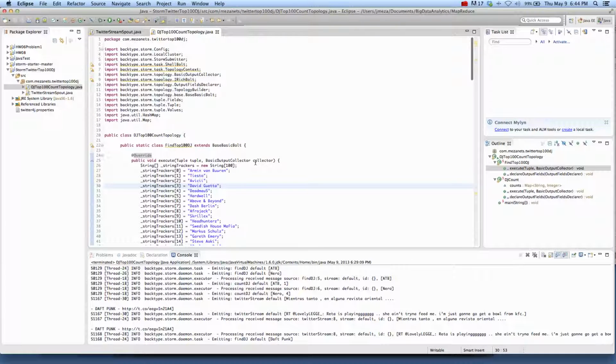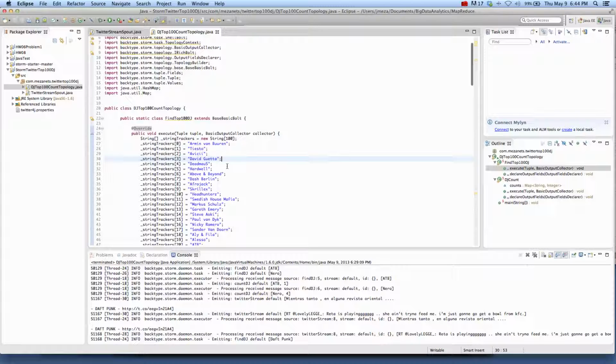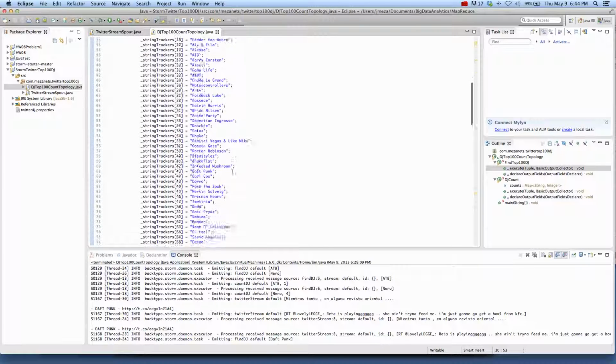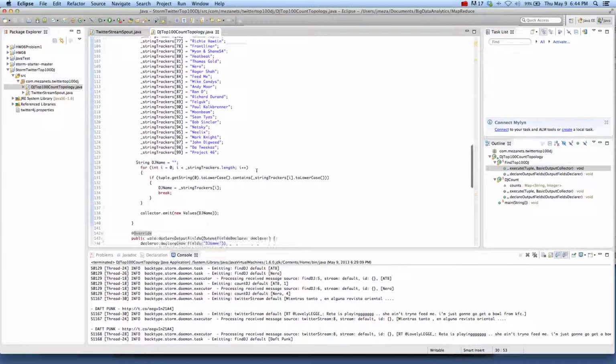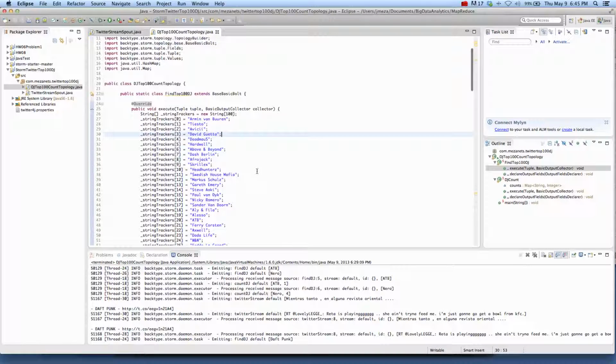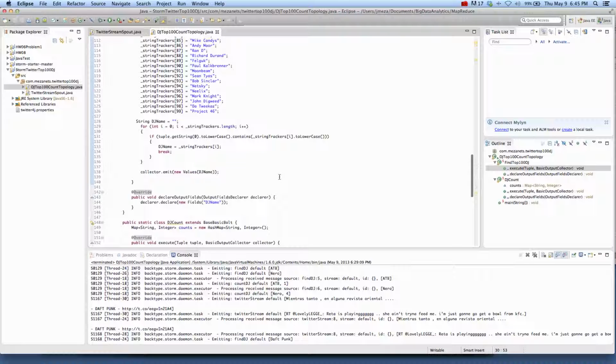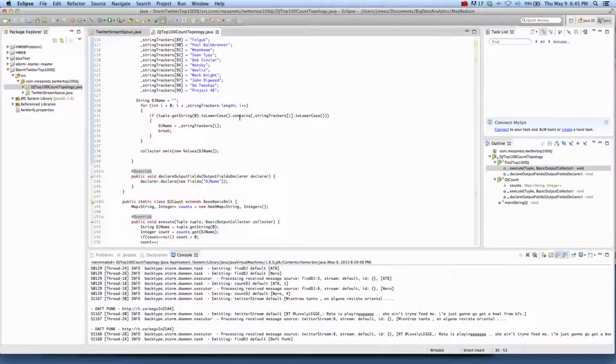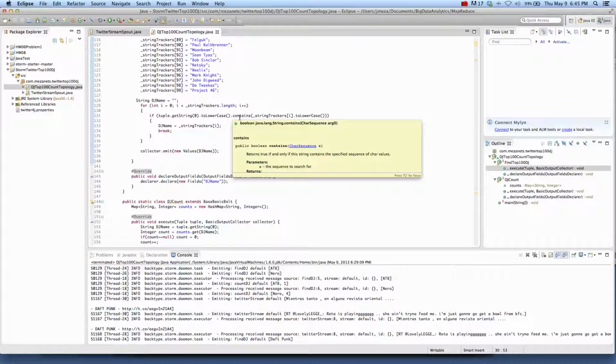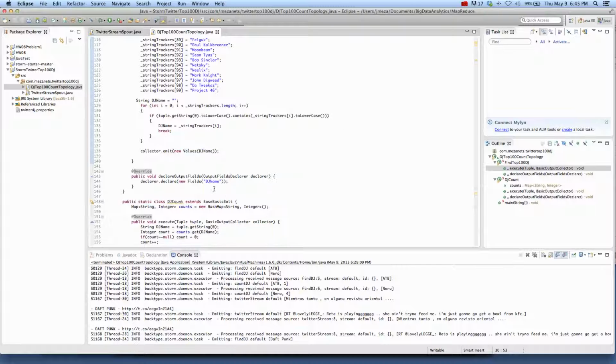Here again, I hardcoded the list of DJs into a string array, and in this bolt it finds the particular DJ that people are tweeting about in the received tweet, and then it emits that particular DJ right here.